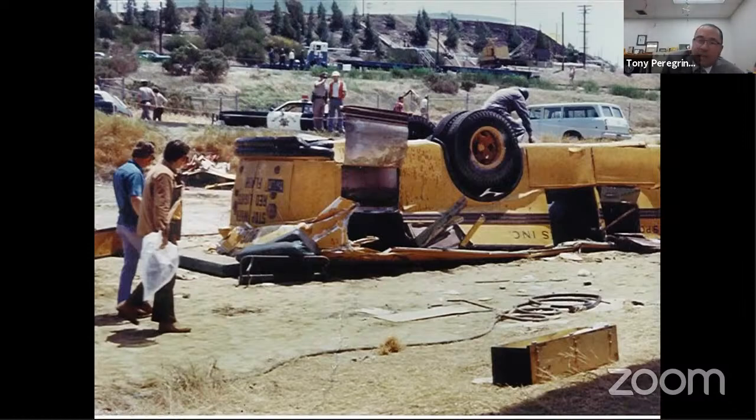The space inside the bus was probably about 2 feet tall. And that's where a lot of those kids were lodged in there, or some of them were actually trapped by the roof and the seat itself. So a lot of those kids didn't make it, not just because of the accident or because the roof failed on the school bus, but also because the first responders could not get to the students fast enough.